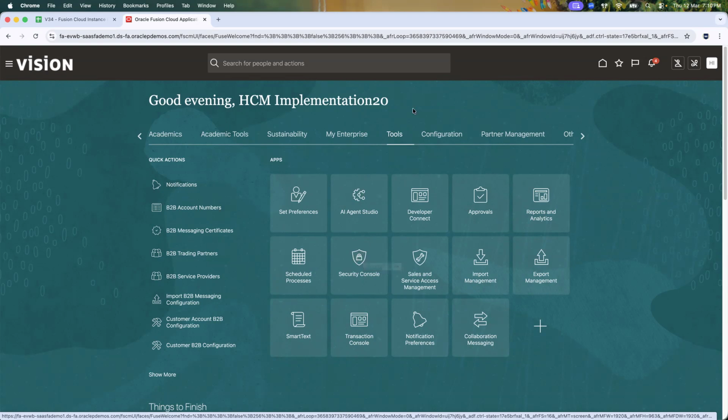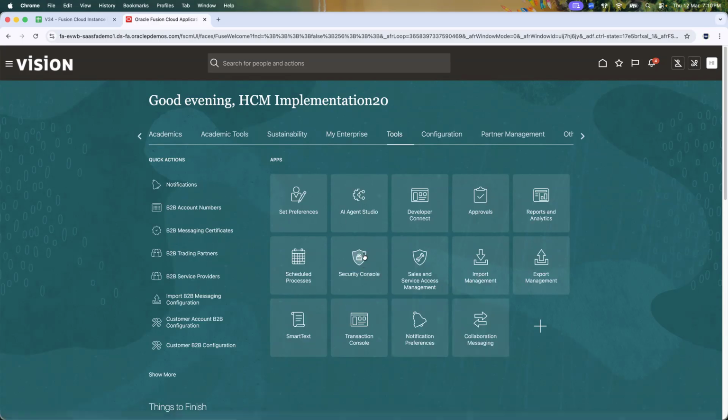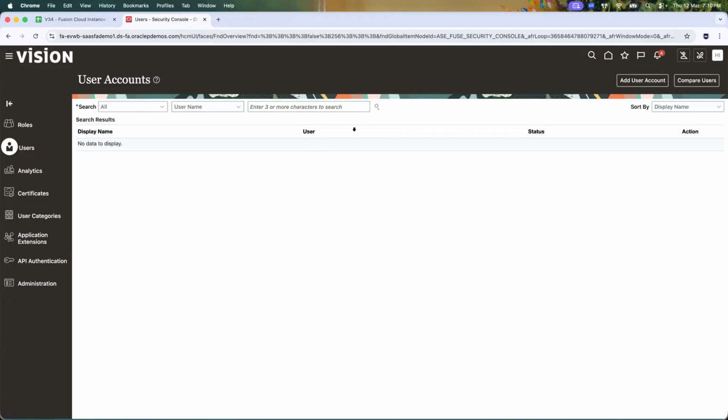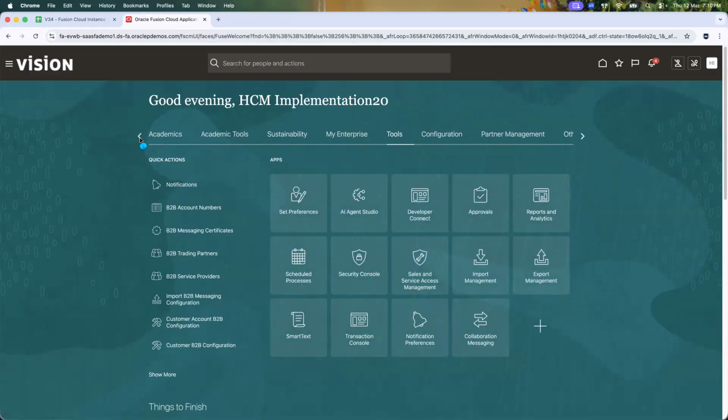Okay. So the point is, you go to Tools, and in the Tools, you have Security Console. And in the Security Console, we have an option to create a new user. Okay, so I can go to Users, and I can create a new user as an HR for the employees. But if I go back to the home page, you see how many mouse clicks are required to go to that particular page, guys.